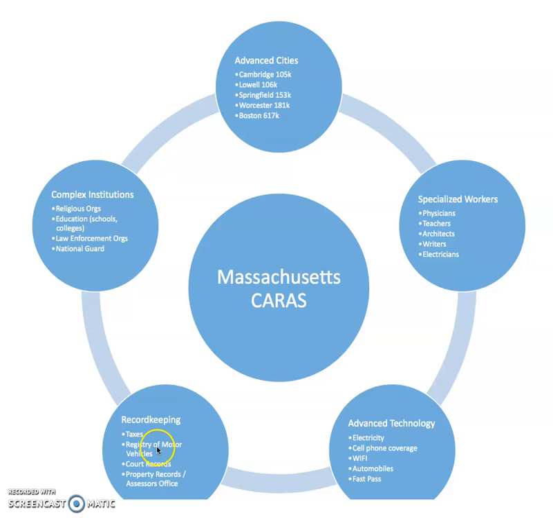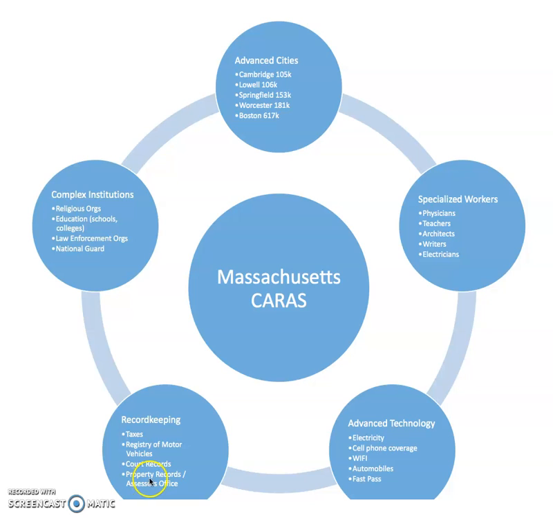So this is a good example where the Registry of Motor Vehicles is a complex organization, and within that complex organization, because it's complex, is the need to record things. So for example, we have court records, people to keep track of when people get arrested, when people have to pay alimony, when they're on probation. So they need to keep track of people who are in court.